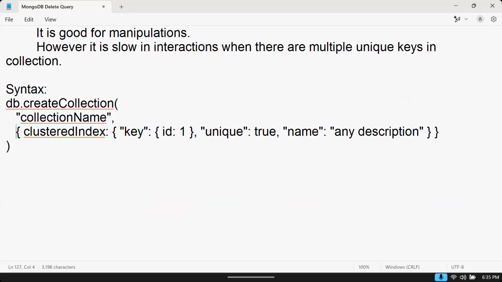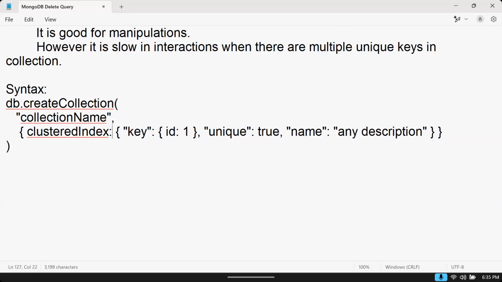While creating the collection, you can make the collection clustered. You can keep unique true or false.